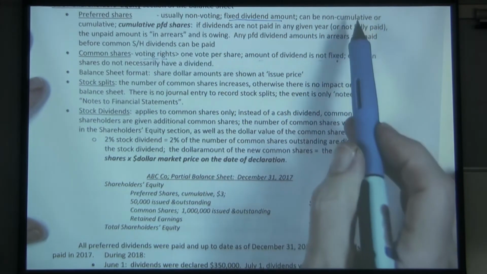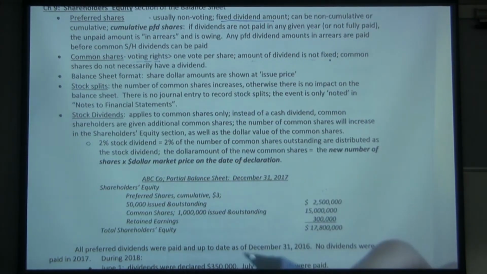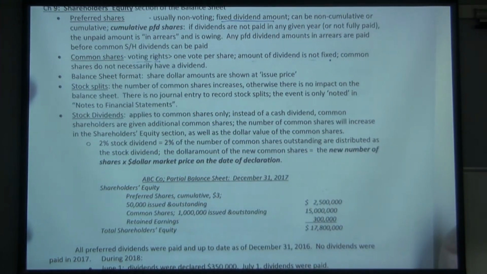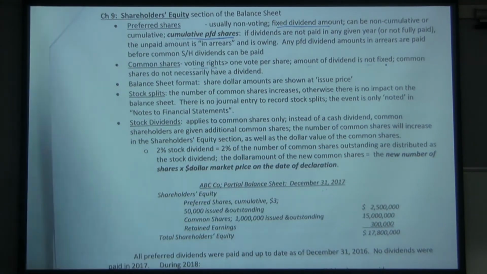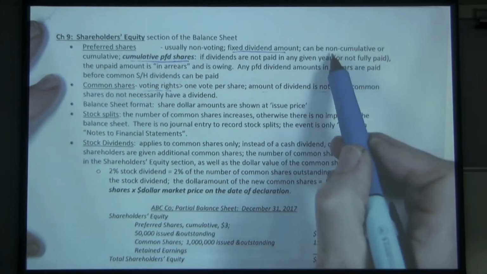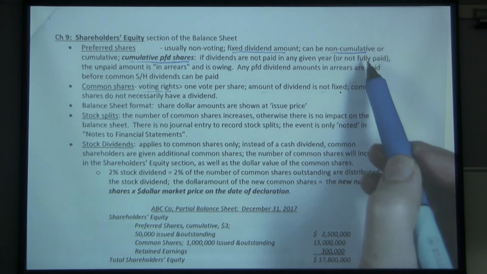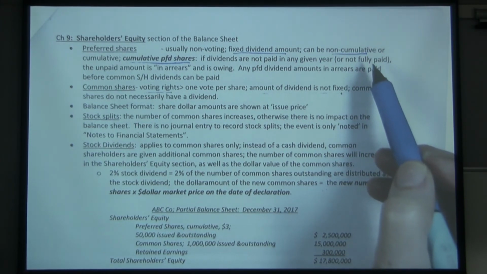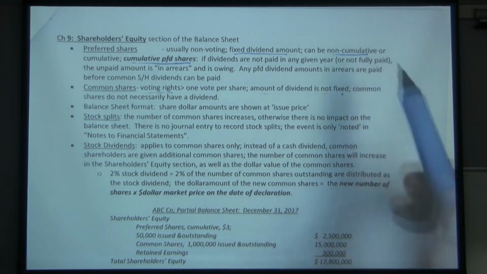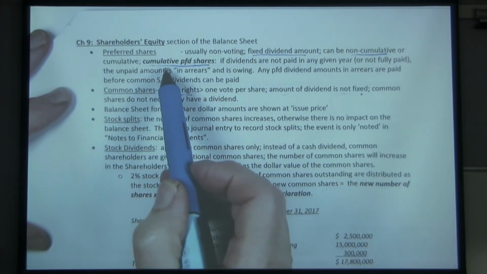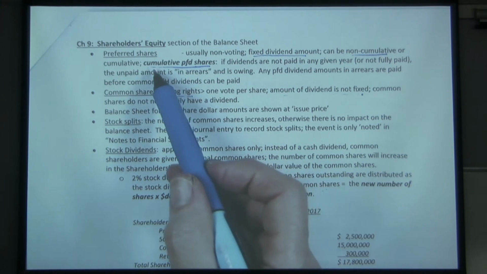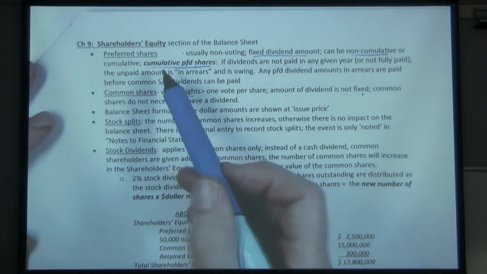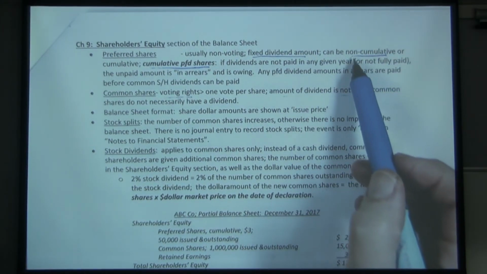There's a couple of different types of preferred shares, which have to do with the payment of dividends. If the company comes across a year when they don't have enough cash to pay any dividends, preferred or common, if you own a cumulative preferred share, you could get your payment the following year for 2 years of dividends that are owed to you. However, if you have a non-cumulative preferred share and we go 1 year without paying any preferred share dividends, then you've lost that money and you'll get your dividend payments the following year, as long as there's enough cash. So once again, cumulative preferred shares, this is when you are owed the dividend amounts for your preferred shares for all the years that the company was not able to pay them. The money would go to preferred shareholders first. And non-cumulative, if there's a year they don't pay, then you've lost that dividend money.